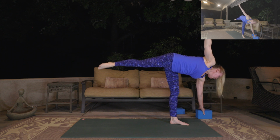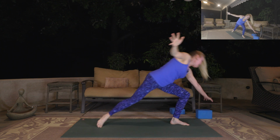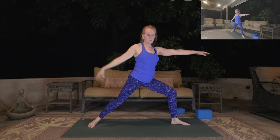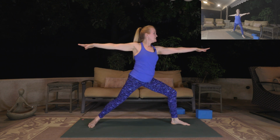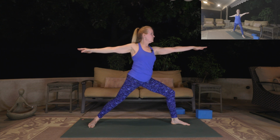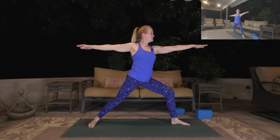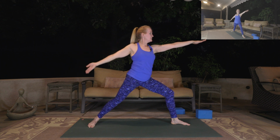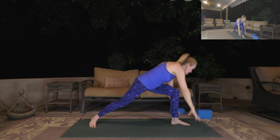Floating back now to warrior 2. So letting that back foot land. And oftentimes when it does land, it feels like it needs just a little adjustment. Feel free to do that. Take a couple breaths in warrior 2. Reaching those fingers for infinity. And windmill your hands down to the mat.